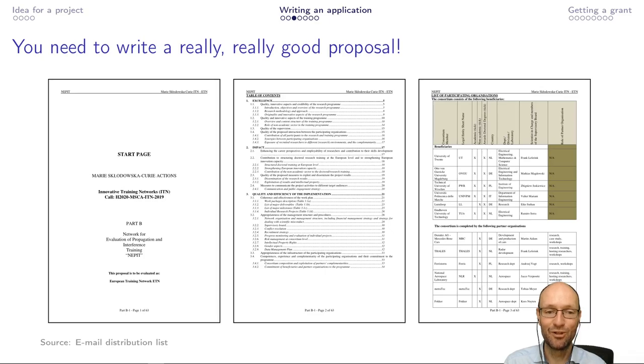You need to write a really, really good proposal. This is the first one that we wrote in 2019. The Marie Skłodowska-Curie actions already existed at that time, but it was not called a doctoral training network — it was called Innovative Training Networks, ITN. Within this ITN, we already had the SNAP-IT project. The consortium included the University of Twente from the Netherlands, our university in Magdeburg, Technical University of Rzeszów, a university from Italy, Eindhoven also from the Netherlands, and some companies from Germany and associated countries. Overall at that time, we had something like 12 work packages and 12 positions for doctoral candidates.